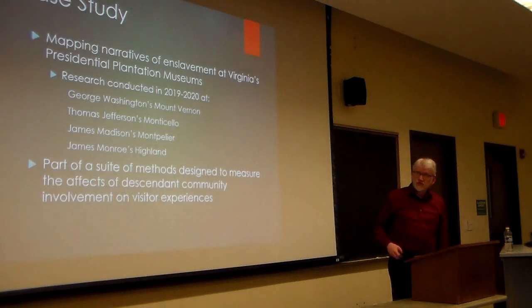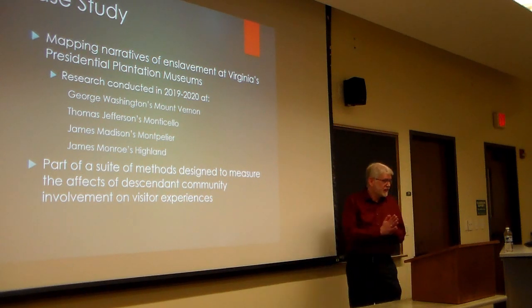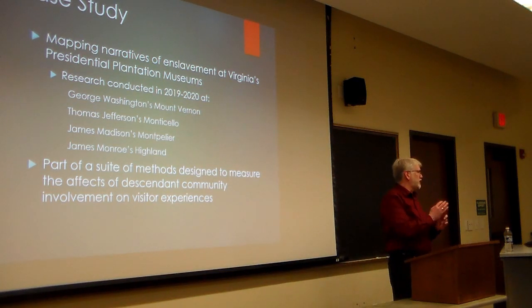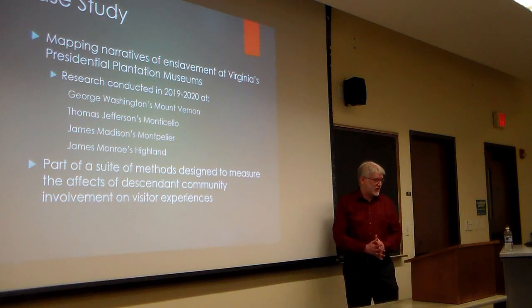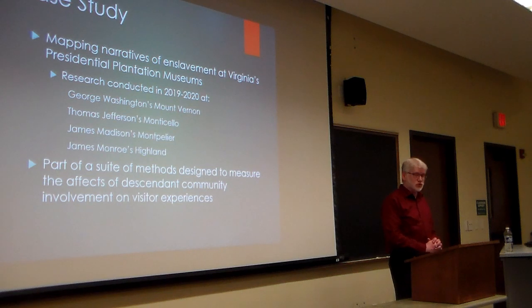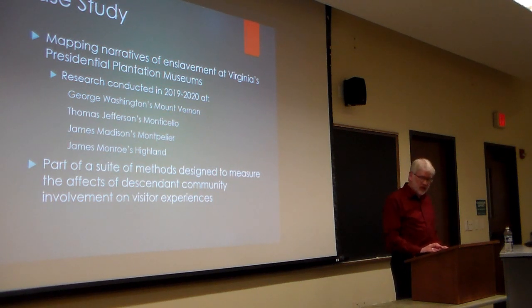All right. So let's talk a little bit about how this all worked out a couple of years ago. So to set this up, in 2018, in part because of the research we had done in plantation museums in Louisiana, Charleston, South Carolina, and other places in Virginia, a staff member at James Madison's Montpelier, who worked with descendants of people once enslaved by Madison, reached out to us about conducting research at that site. We met with management and secured permission to survey visitors, interview some managers, and conduct narrative mapping there. Really generously, the Montpelier staff introduced us to their counterparts at Mount Vernon, Monticello, and Highland, and then after some negotiations, we were allowed to conduct research there too.